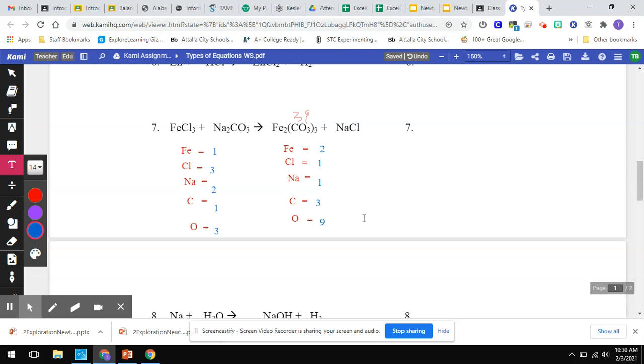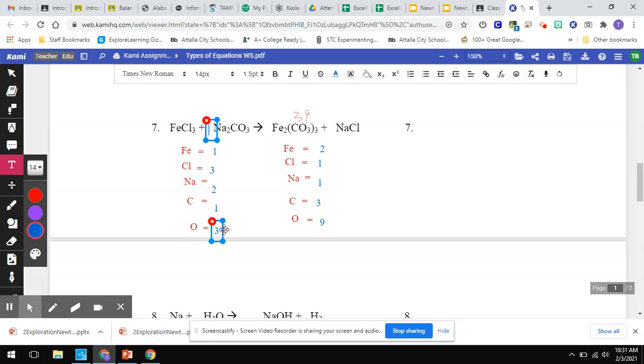So from here, we would try to determine how we could balance this, and would it work by doing this. So I can tell my oxygen is a 9 over here, and it's a 3 over here. And I would ask myself, can I make a 3 become a 9? And I know that I can, so I would say, would that work? Could I balance it using that? If it wouldn't balance to the 9, then you would go to the next multiple that 3 and 9 share in common. But I'm pretty sure that we're going to be able to balance it to the 9. So we're going to go ahead and go through that process.